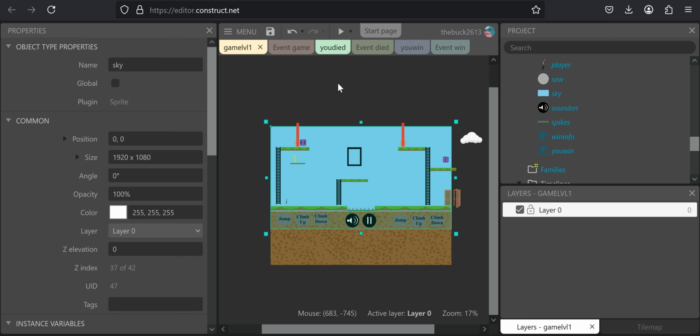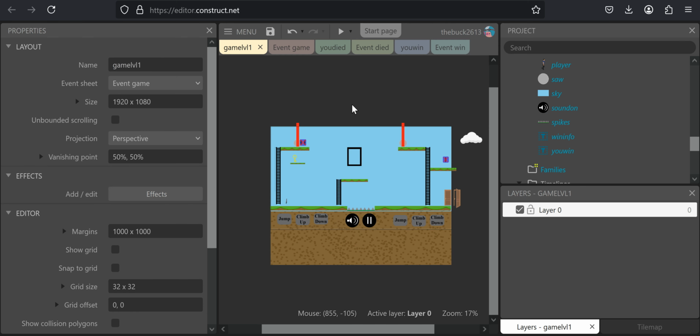And now we get to talk about layers. We've got all this set up. It is not absolutely necessary, but it can make things work a little bit smoother, look a little bit cleaner, and also it'll be easier to find your stuff. So let's go ahead and make some layers.